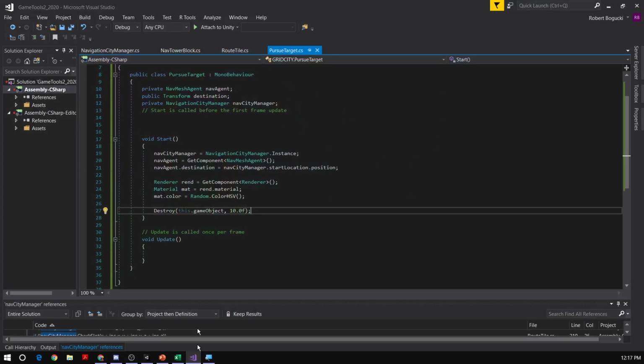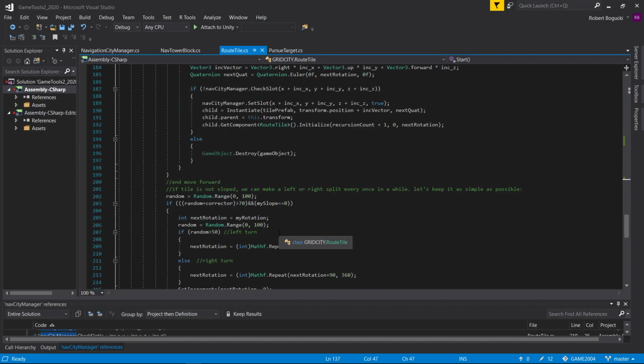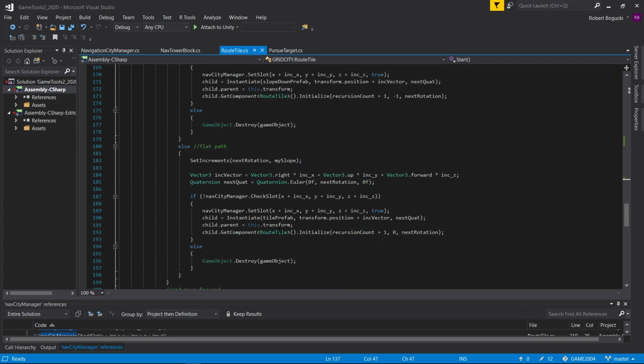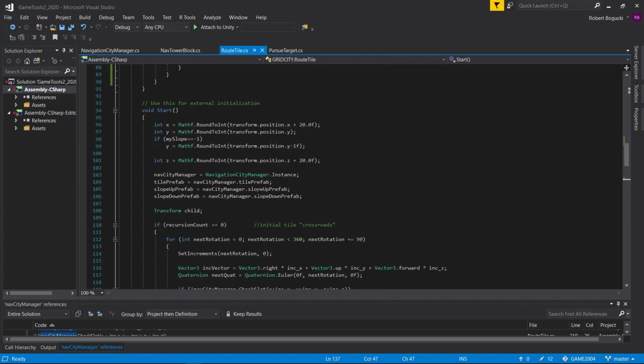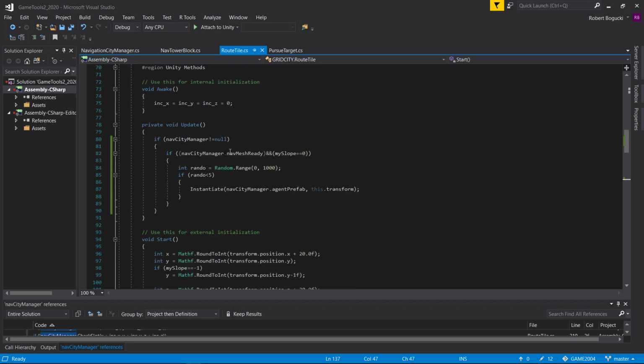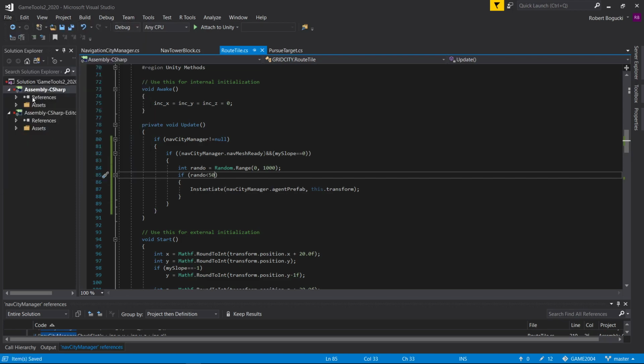Well, we can control the spawning rate. The spawning rate is controlled in root tile because this is where the agent gets spawned. So let me just modify this quickly in updates. This random value here, if it's less than 5 out of 1,000, then we spawn. What if we make it 50? That will definitely become more busy. Okay, yeah, we can try that.